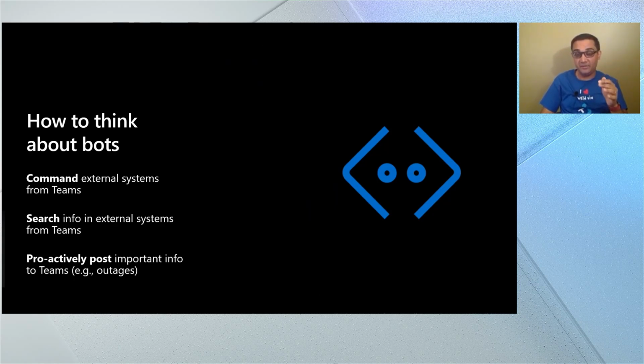The other very important thing is that bots can proactively post stuff into channels. So now you can set up something so that when an outage happens, a bot starts a discussion in the channel. And so now I hope some pieces are starting to come together, and I'll show more concrete examples of how you can put all this together.